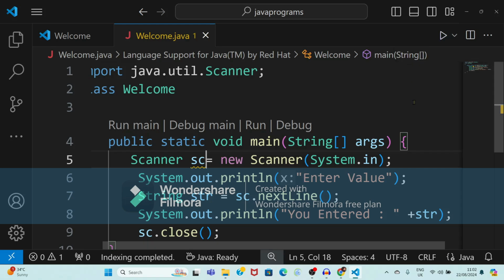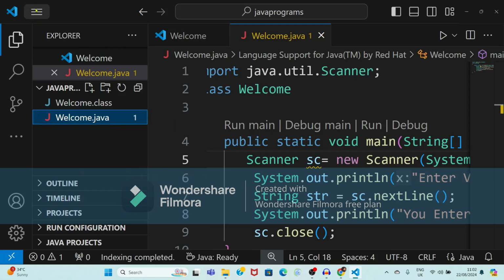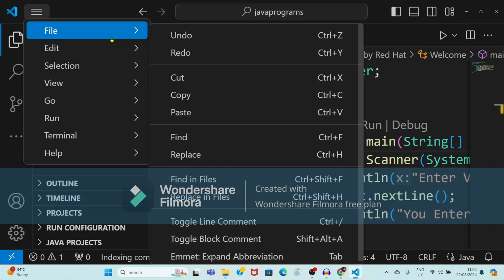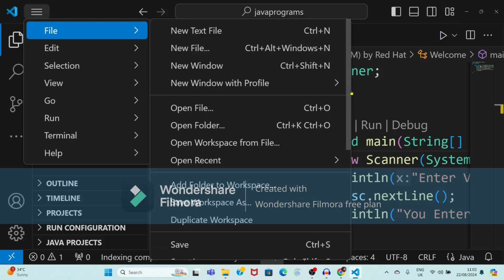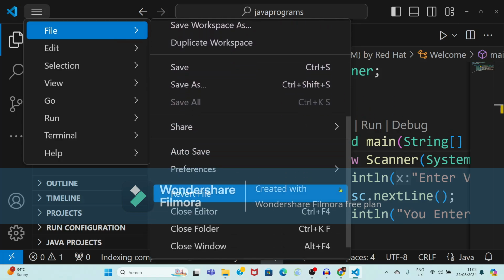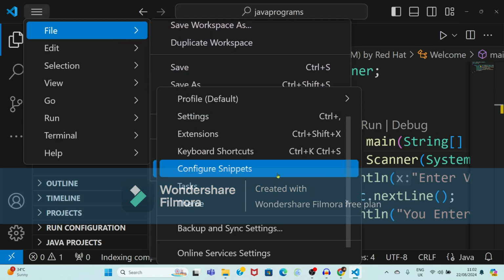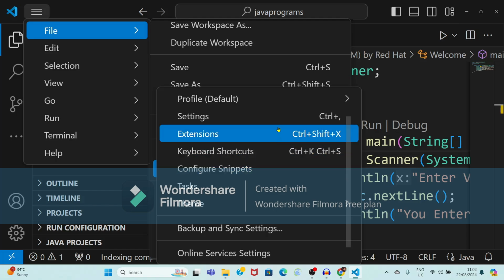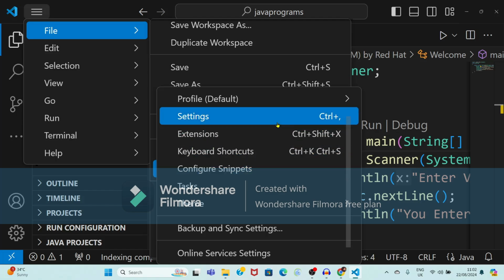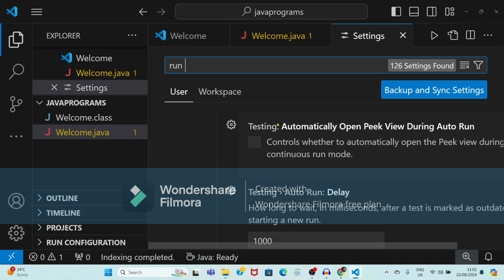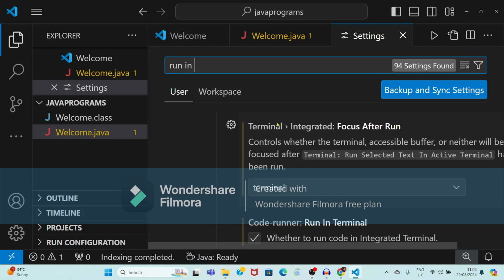Before executing this program, as we are taking input from the user, we need to do some settings. Select this File option. After this, we have to select the Preferences option. If you scroll down, you will get Preferences. Again, from Preferences, you have to select Settings, and you have to type Run in Terminal. Okay, it is showing the option here for terminal.